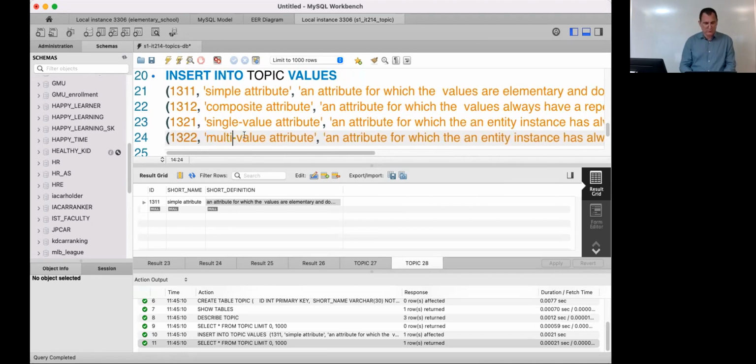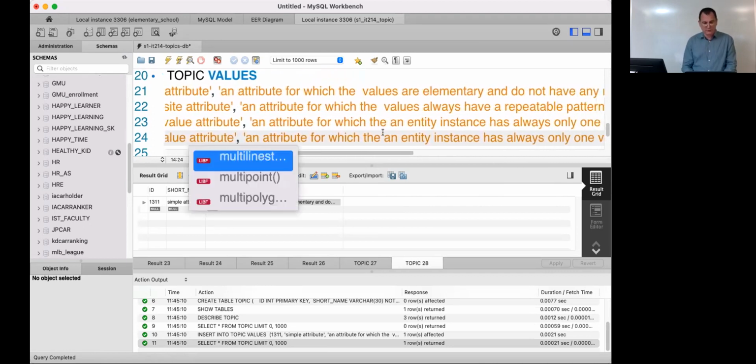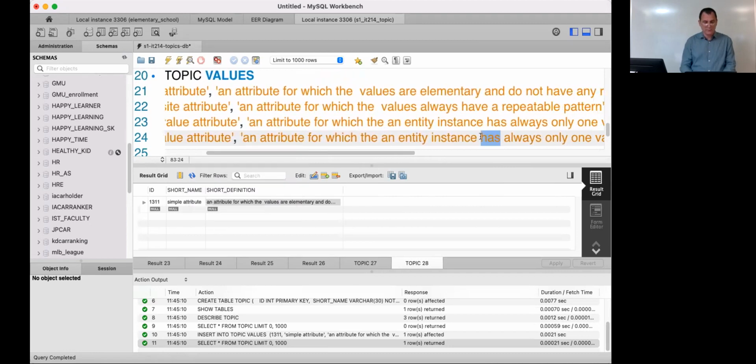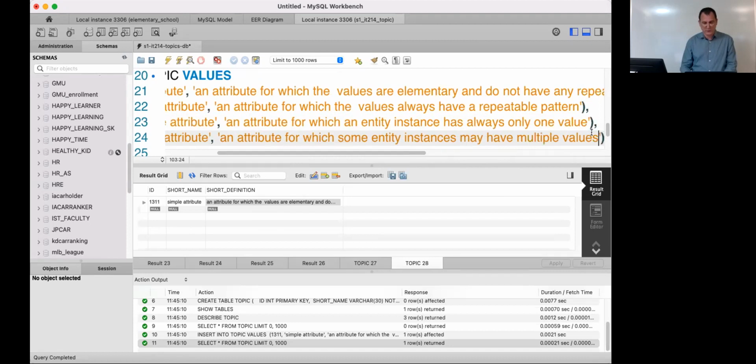Multi-valued attribute, for each entity, some entity instances may have multiple values.